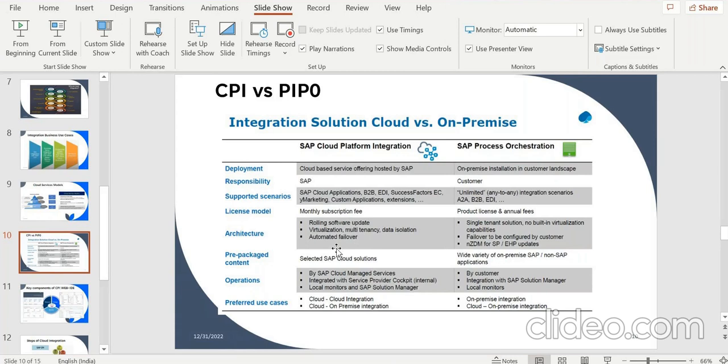And also the advanced feature of CPI is that everything is already there. In PIPO, you have to create message type, data type, and to create an ICO we have some set of things that we must follow. Whereas in CPI, we just go to the package and create it. We can create an iFlow as per our scenario, and quickly use the palette options, sender and receiver, and establish the connection.